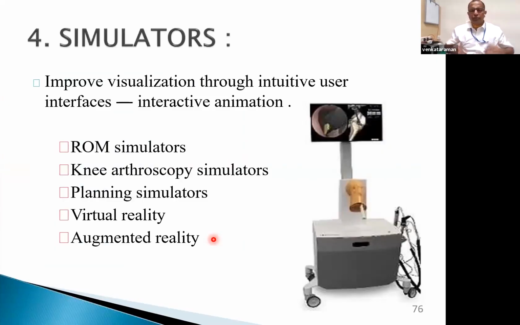Simulators are mostly used, as the previous speakers have spoken, either for performing a virtual surgery before we actually go into the surgery, or for the young surgeon who has to learn the tricks of the trade and wants to operate on a virtual model. For me, as an orthoplastic surgeon, I want to get the range of motion of that particular implant, either in the knee or the hip. I use simulators most commonly for this range of motion.